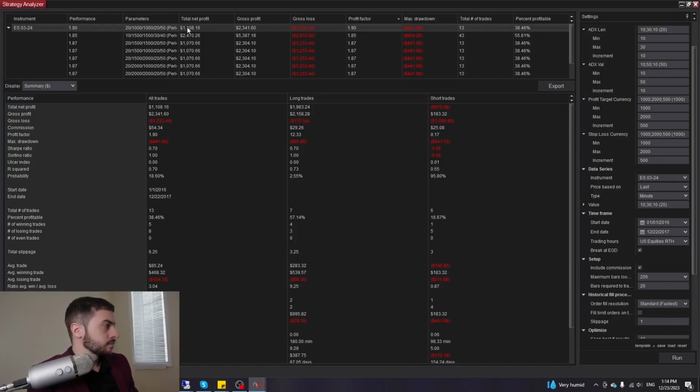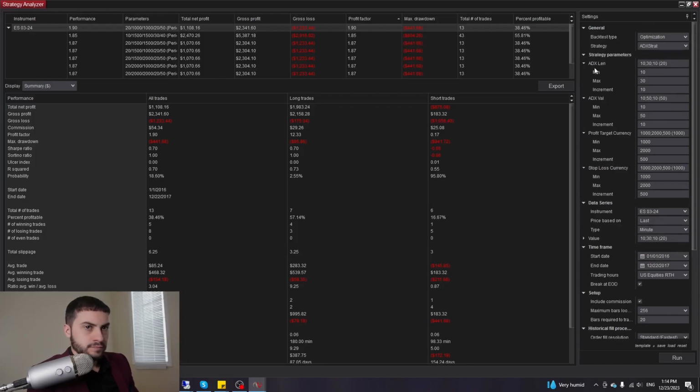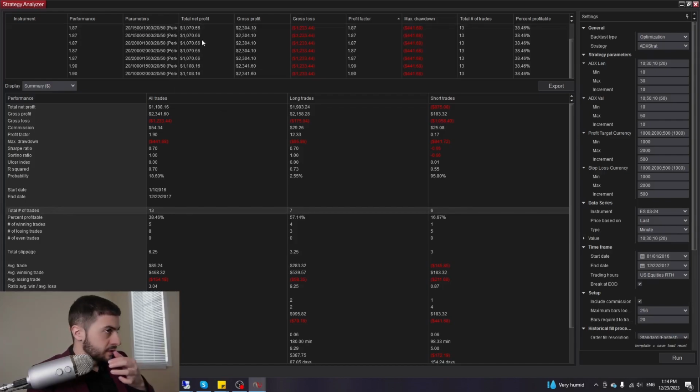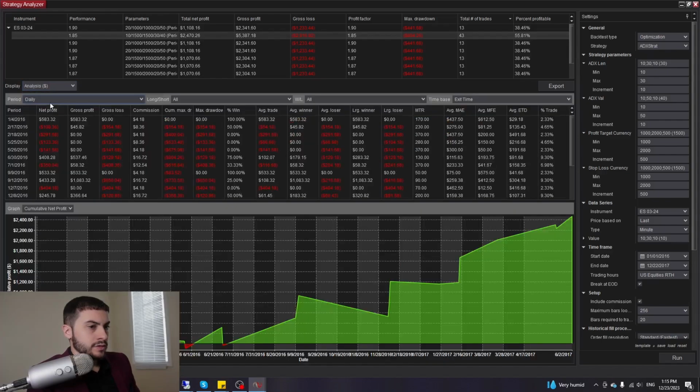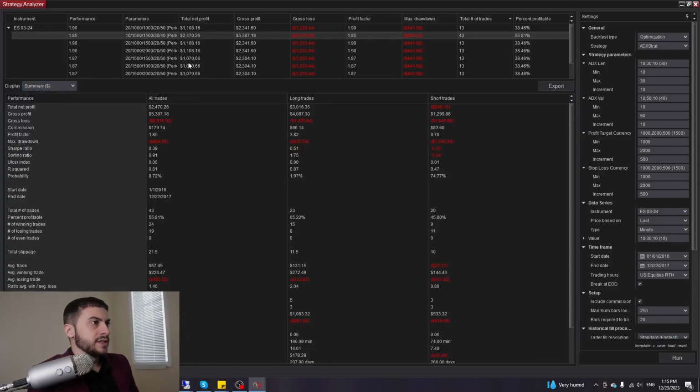Hmm. 13 trades. So now it's way too little trades, obviously. Even the highest one, 43, was, let's see that equity curve. 43 trades in 2 years.